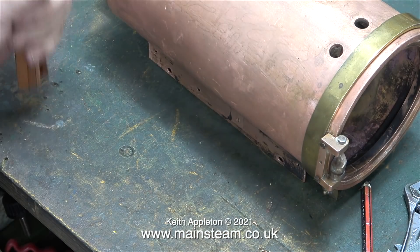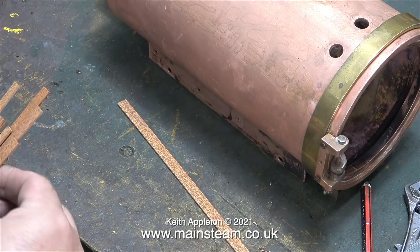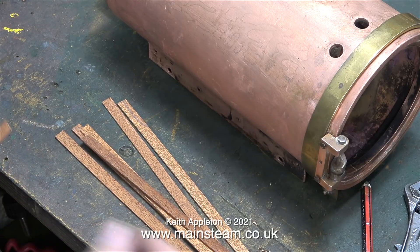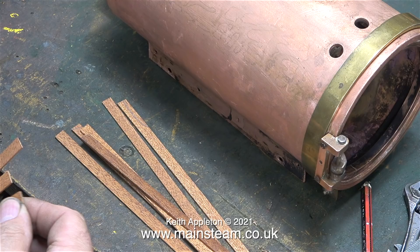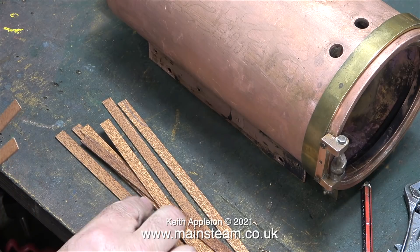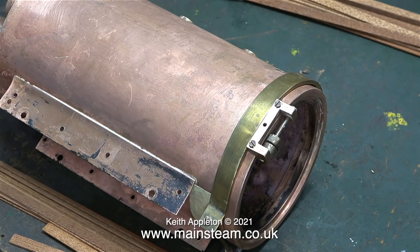The new mahogany is 3mm thick by 6mm wide by 475mm long. I bought a pack of 50 and they should be okay unless they're all different colors - but if they're from the same batch they should match, and any wrong-color ones can be fitted underneath. That mahogany won't arrive till the weekend, but I've got plenty still to do. A partially dismantled 12-inch Southworth water pump has just arrived in the post from a customer for repair. For fixing the mahogany, I would normally use cyanoacrylate adhesive - medium viscosity super glue - do not use the thin stuff as it runs everywhere.